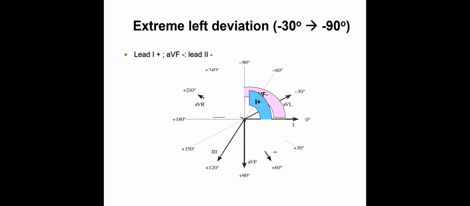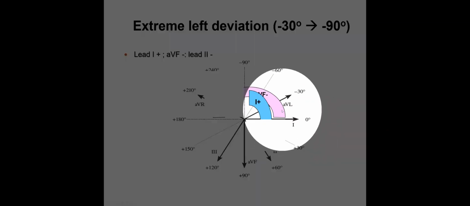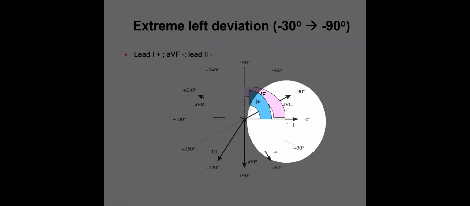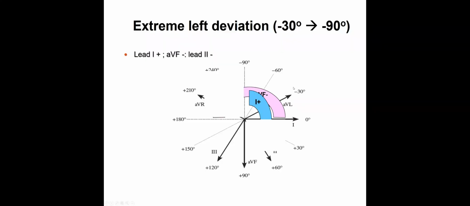Of course, if you look at only the tracing, there is no way to tell whether this area is pathological or not. But if you are looking at a patient who is skinny, young and tall, for sure it cannot fall in this area. It could be some kind of abnormality. Clear? But why lead number 2?